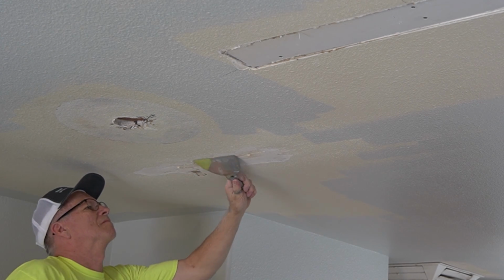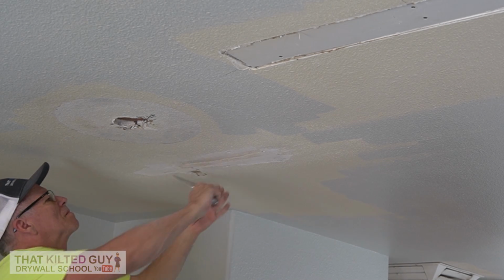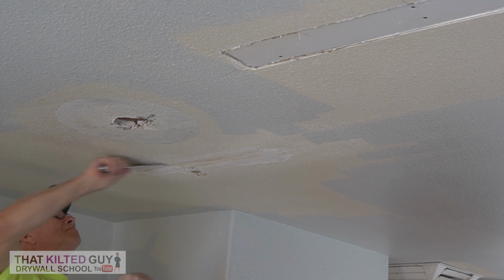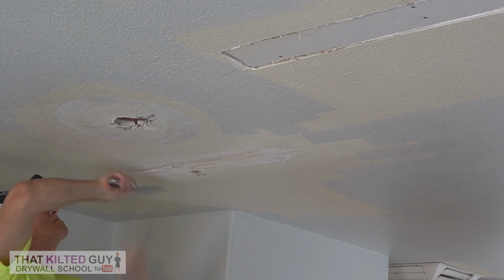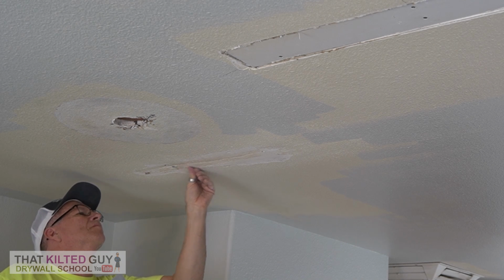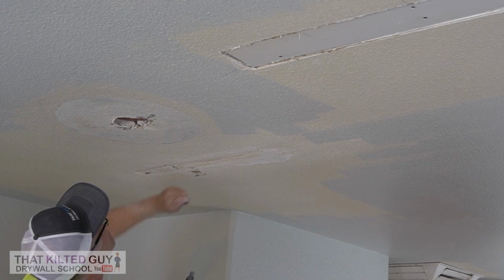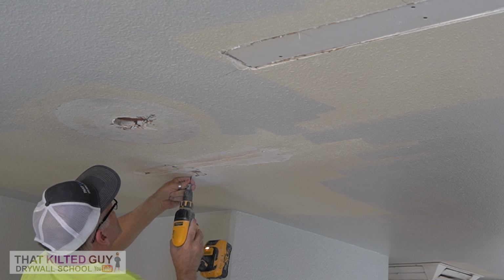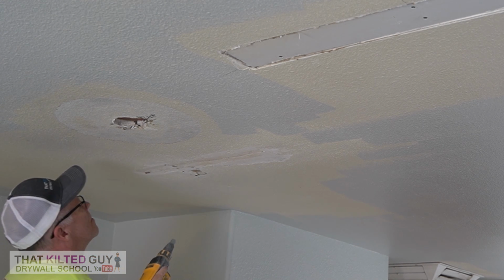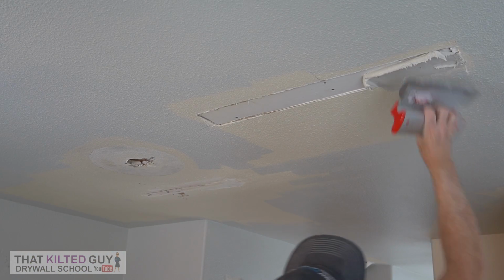So we're going to clean up anything that's loose and get it good and clean, and then remove some of this joint tape right here, because I could see it wasn't stuck well. If you can take off some of the joint tape, it's better, but I wouldn't go to a lot of work if it feels stuck really well. Just leave it. We can tape over it and float it out if you're good enough. If you're a novice and struggling with this, it's probably better to remove all that joint tape, so you can put the new joint tape right in the same spot. You don't have as much to float out. It's much easier.